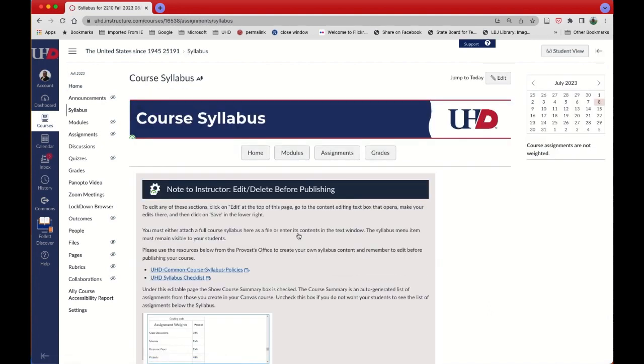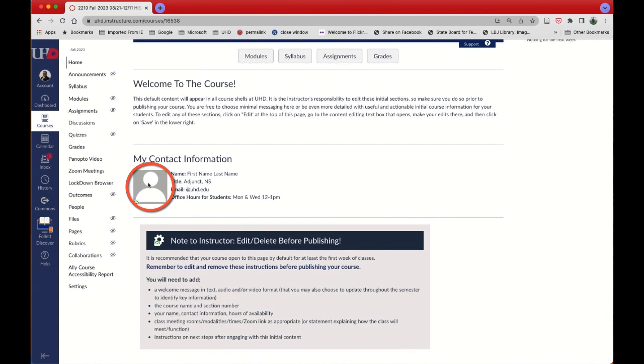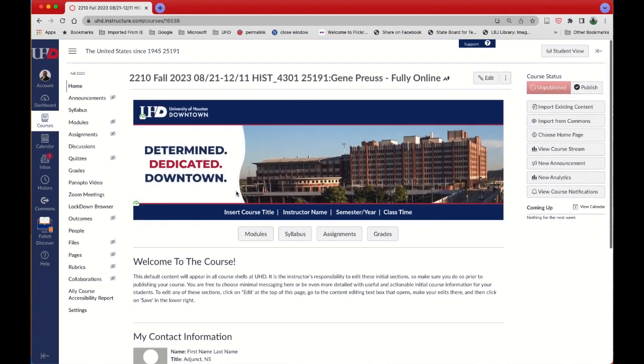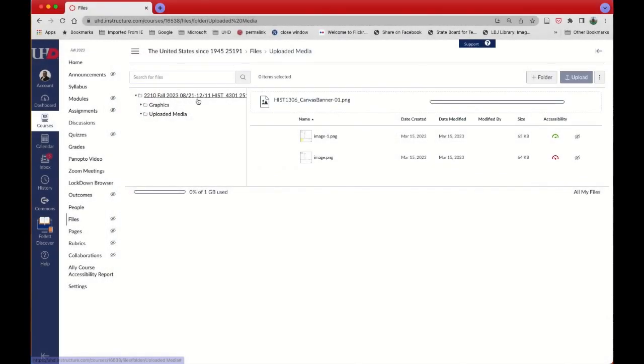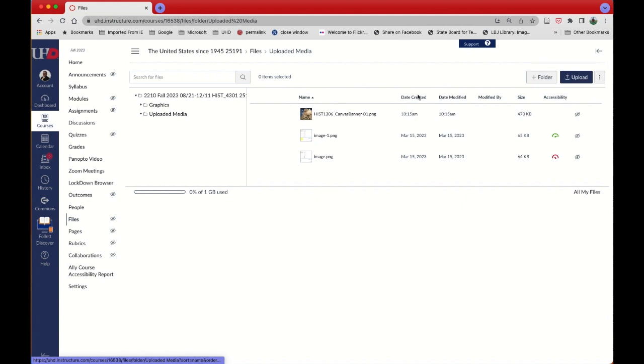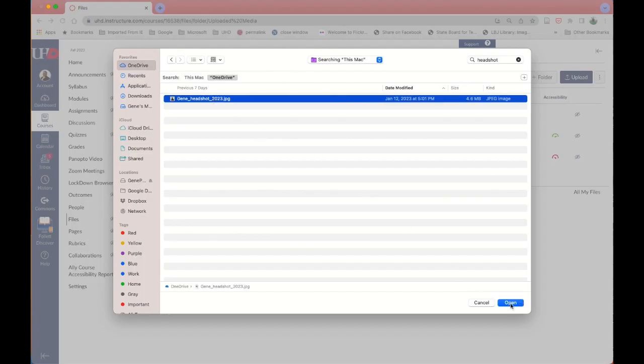One of the things you're going to see is that in each of the pages, there are a couple of shaded areas that are completely modifiable and need to be deleted so that you can add your own information. One of these things you're going to notice is a blank photograph area. So we're going to go into our files and upload a couple of images that we can use as we're editing. The first file I'm going to use is a Canvas banner that was created by the graphic artists in the CTLE. The second file is a headshot of myself.